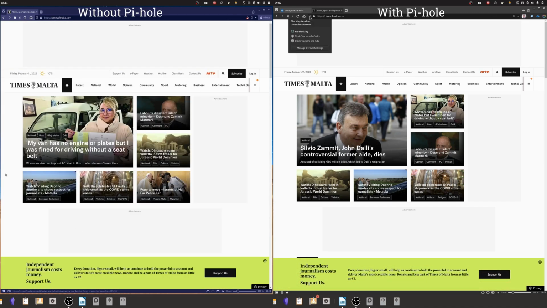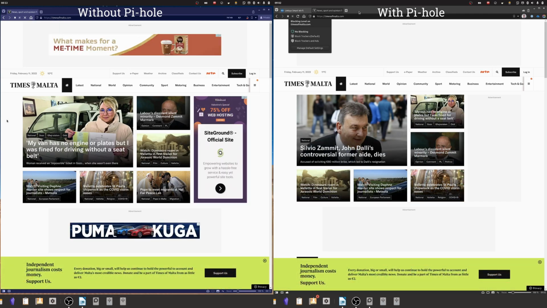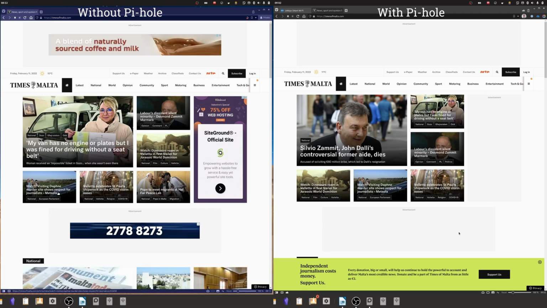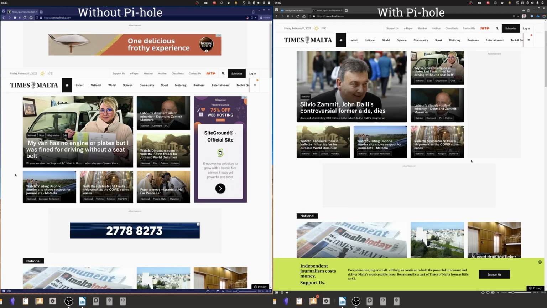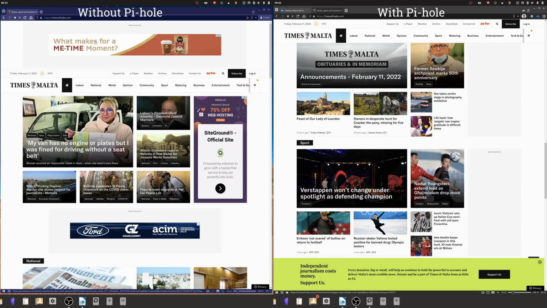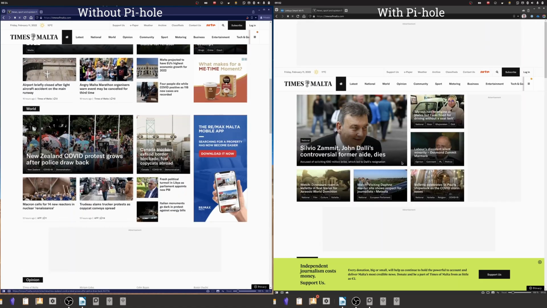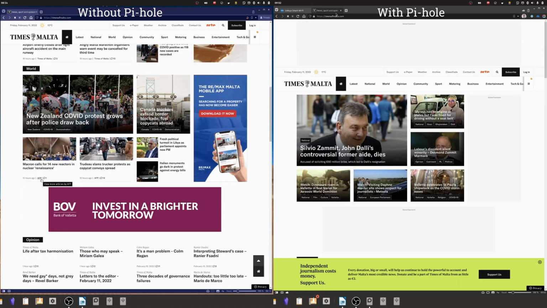Now, what I'm going to do here is show you this. I'm using a browser that can block trackers by default, but I currently have it set to no blocking, so my browser isn't doing anything. And pretty instantly you can see that no ads load at all. I still have all the page content, but no ads have been displayed on the page. So this seems to be working absolutely fine.